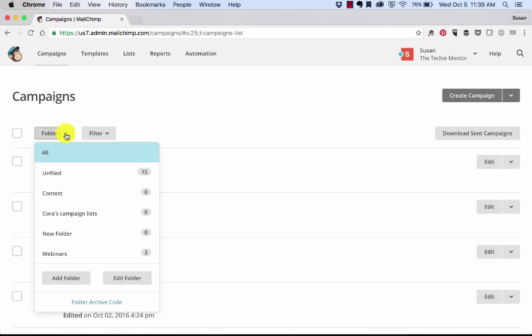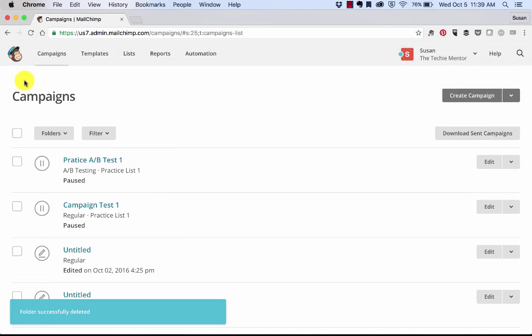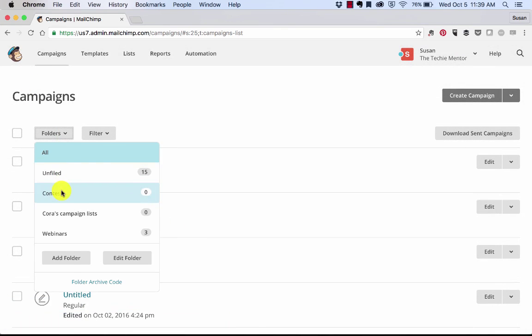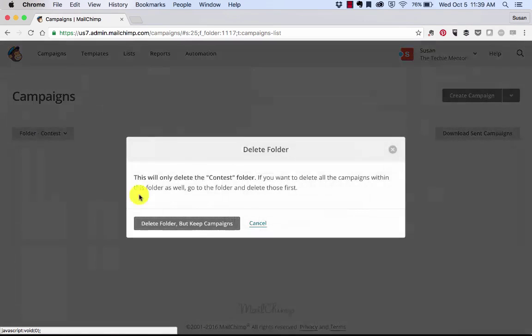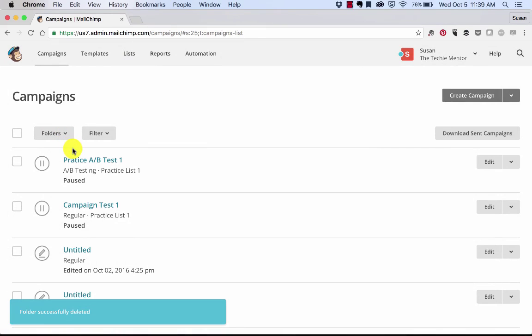So you can see I hit the drop down here, and you can see I have tons of folders here. You can edit a folder to remove it. It doesn't delete the campaigns, it just removes the container. Right? So this is the contest one. I think, okay, there's nothing in that one. So I can go in here and get rid of that. And the reason that you're going to want to do folders is for obvious reasons. It's just to make it easier to find specific campaigns. So you're basically placing them in storage as a way to file them, because you're going to get really busy and you're going to have a lot of campaigns. And so instead of searching endlessly for a specific one, you can actually create folders and put them in there.